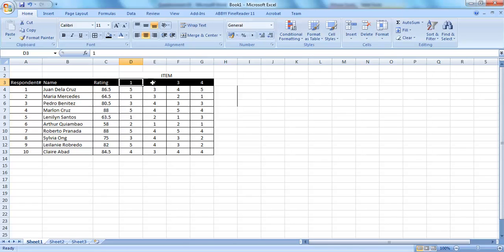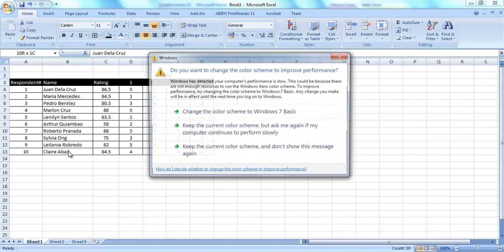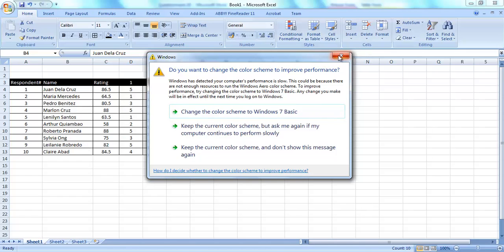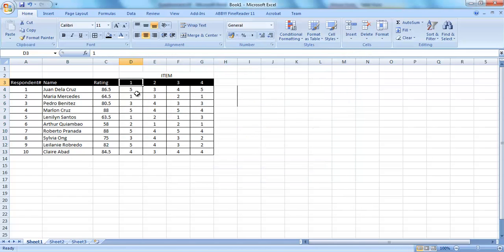So this is statement number 1, this is statement number 2, this is statement number 3, this is statement number 4. So these are the responses of the respondents for item number 1. These are for item number 2. These are the responses for item number 3. So we have statement 1, statement 2, statement 3, statement 4, and these are the responses. So let us, well, format a little bit more.